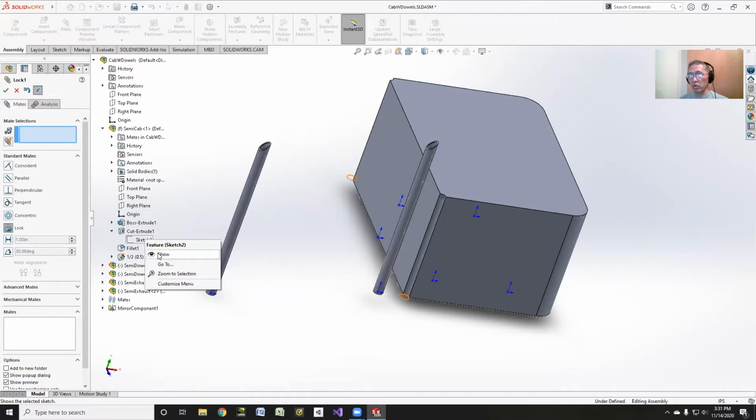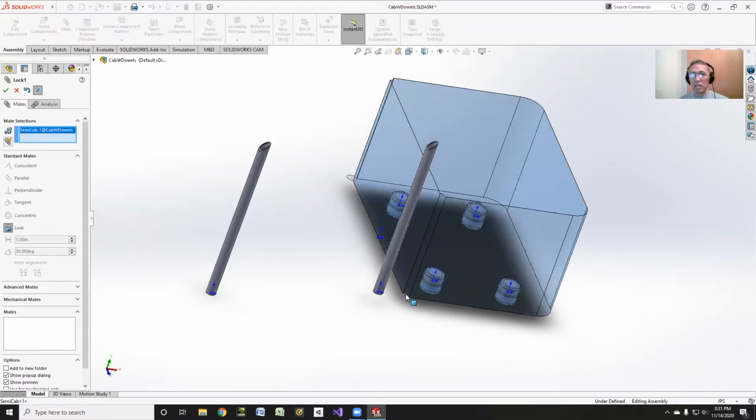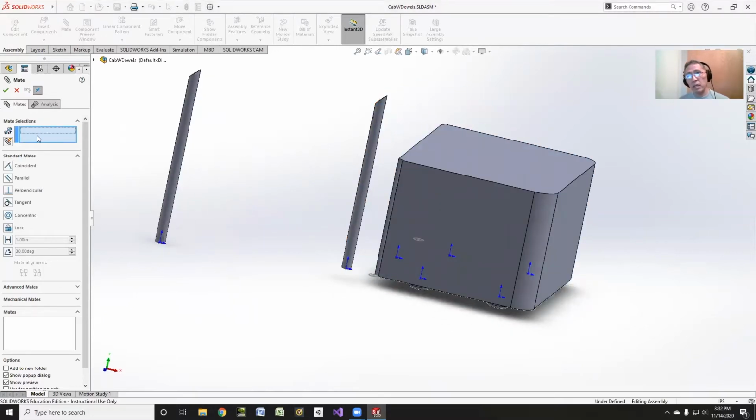Oh, right click and show. And now I can grab that circle there on the mate. I should be able to grab that circle. I don't know why it's not letting me. Well, let's see if I can grab that cut. It doesn't like that. So let's see here. Well, we'll play around with this a little bit. Do we get this?